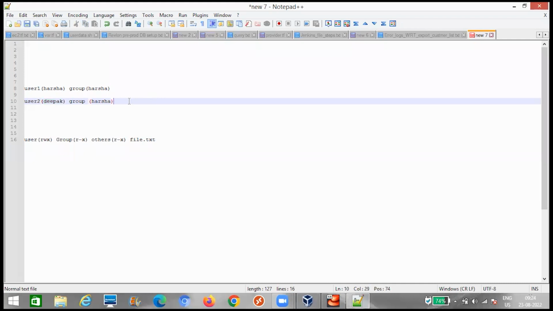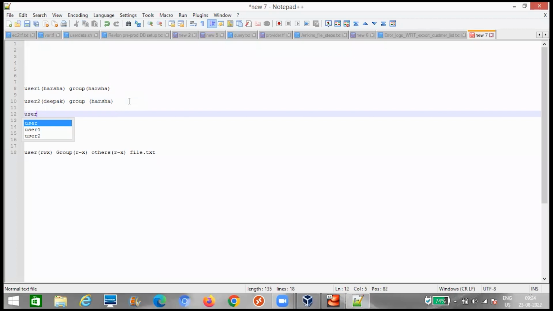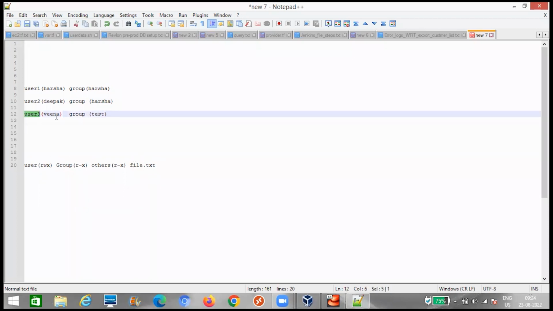Suppose there is another user 3, like Veena, and the group is something like test. Okay. What kind of permissions do we have right now based on our understanding? Can someone explain? Right now, our user is Veena, and the group attached to that user is test.